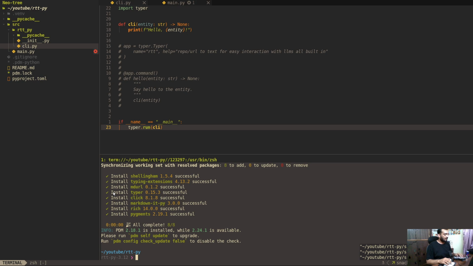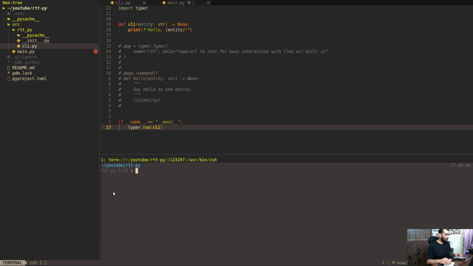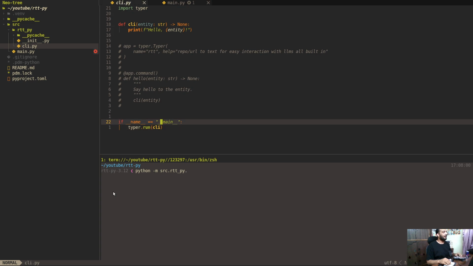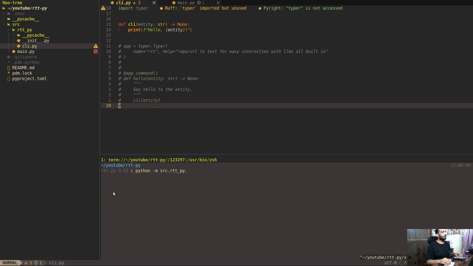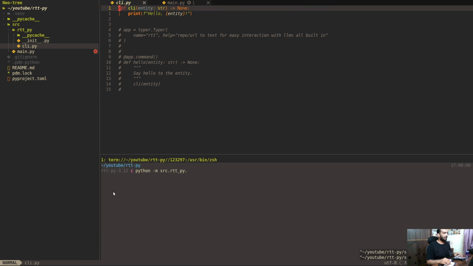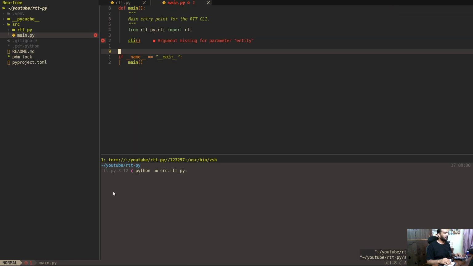Okay, and the best way to run it would be python -m source.rtt. Wait a second, this thing is not going to be written here. Same thing is not going to be written here. Instead, what main is going to do is it's going to have CLI.